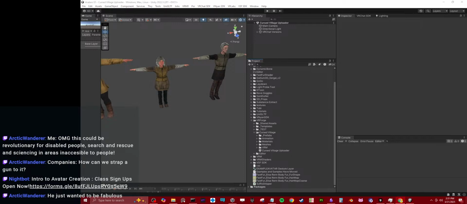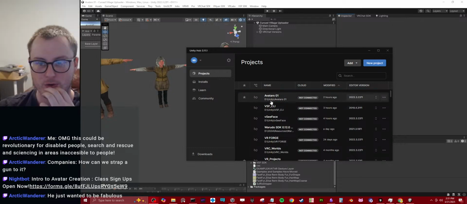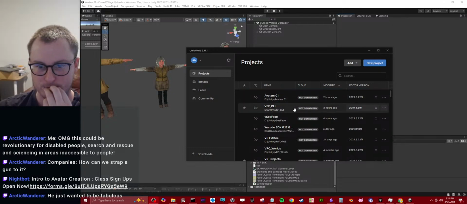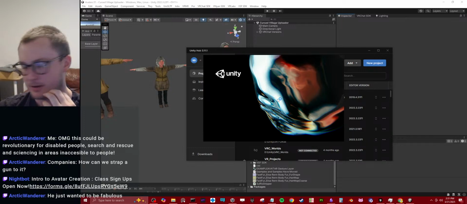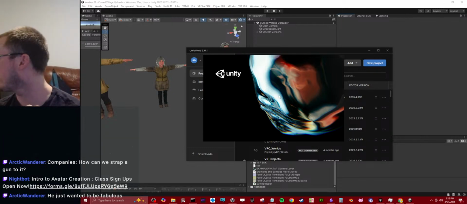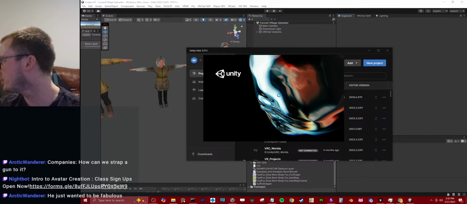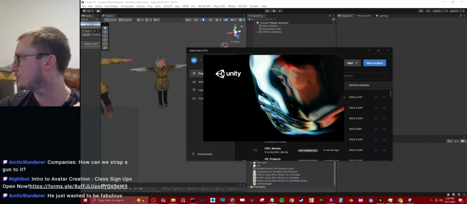Where'd my music go? So, for our, we got the command line interface.